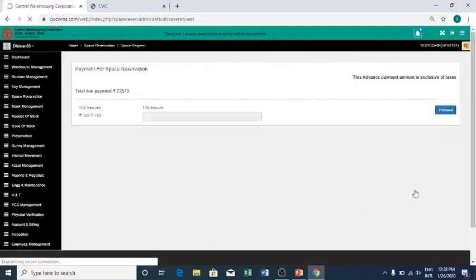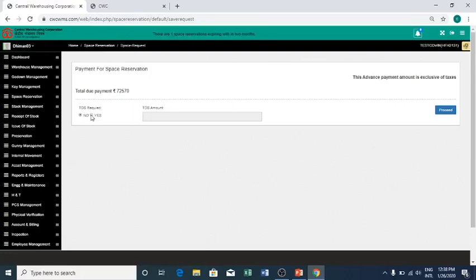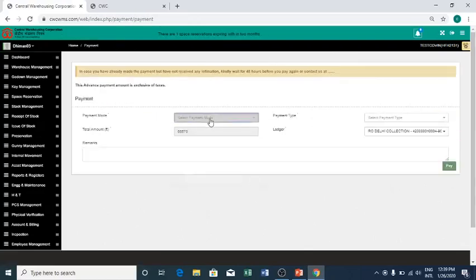Now I am submitting this. Okay, now it's asking me whether the party is deducting TDS or not. In most cases, a party which has a TAN number will deduct 10% of the total bill raised as TDS. The 10% is deducted from the base charges and not from the GST. So whatever total amount is shown minus the GST amount, from that 10% will be deducted by the party. In this case, let me say 6,000 was the base number. So I'm saying proceed.